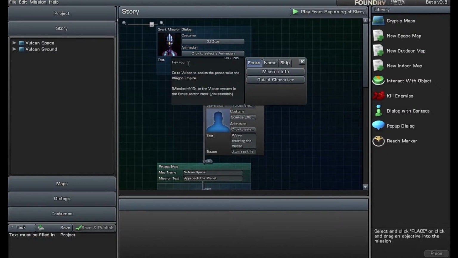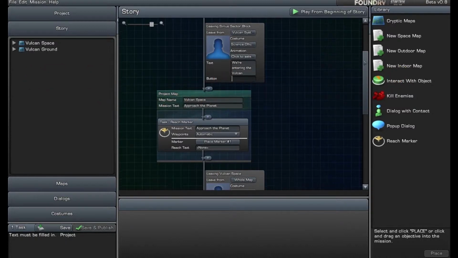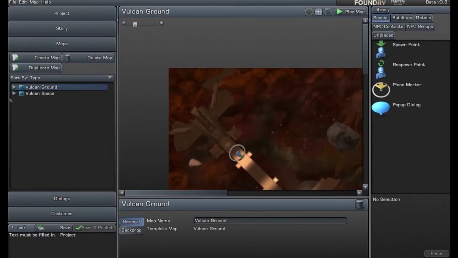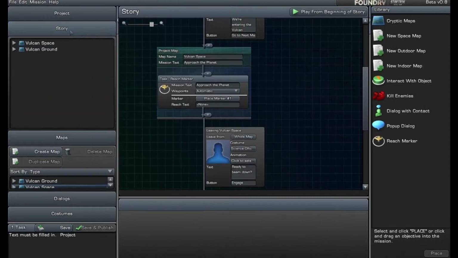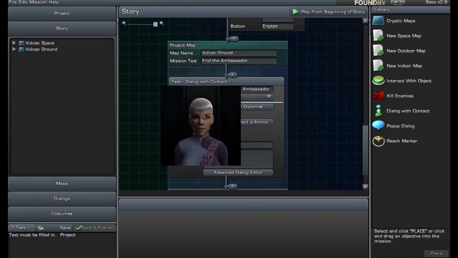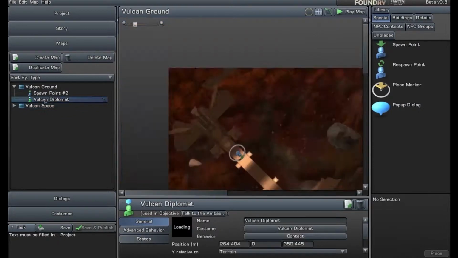There's DJ Zuza. He says, hey you, go to Vulcan, pick up a diplomat. Then there's a first transition to a cryptic map. He says, we're entering the Vulcan system. And there's this button. I'm going to talk more about this button in a few seconds, but with the storyboard, you get to Vulcan, then you approach the planet, which was the big circle on the map, and once the player hits this edge of the circle, it transitions into the map on the ground where the objective is to talk to a contact. And so there's our Vulcan diplomat, and I put her on Vulcan right there.